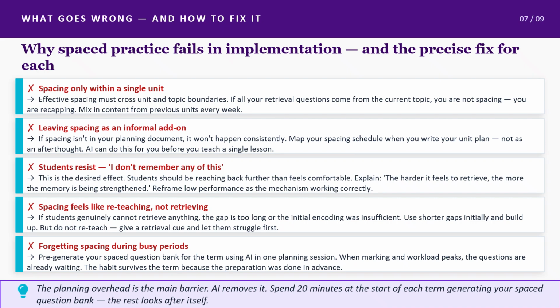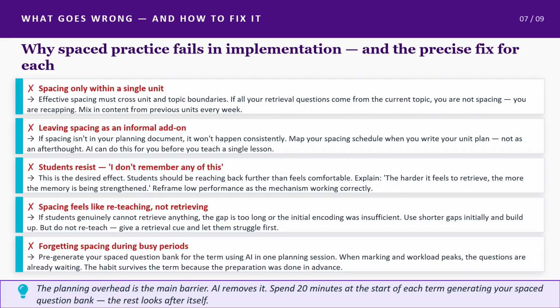Spacing feels like reteaching. If students genuinely blank on spaced questions, the instinct is to explain it again. Resist this. Give a retrieval clue, a sentence starter, a key word, a prompt, and let them struggle first. The retrieval attempt, even a partially successful one, produces far more memory strengthening than being given the answer. Reteaching should be a last resort, after a genuine retrieval effort has been made and failed.